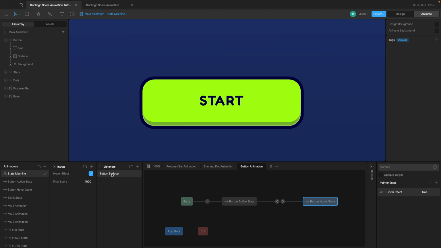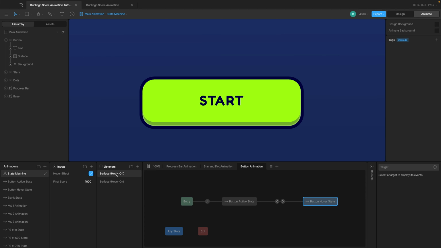So here for the button surface, we actually told it to listen to pointer hover, but we also need to tell it to listen to pointer exit. All right. Now, one weird thing in Rive here is that with one element, I can't define both the pointer enter and the pointer exit states. I have to do it separately. So now I'm going to go ahead and probably just call this surface to keep things simple. I'm just going to say hover in, hover on. Okay. And this one is going to be called surface again, and we're going to say hover off.